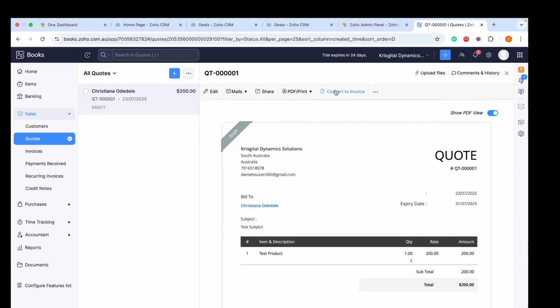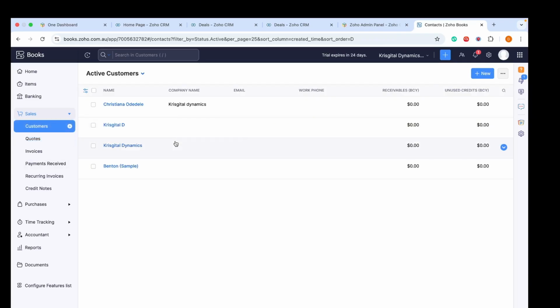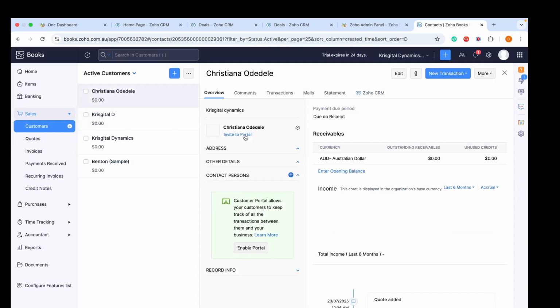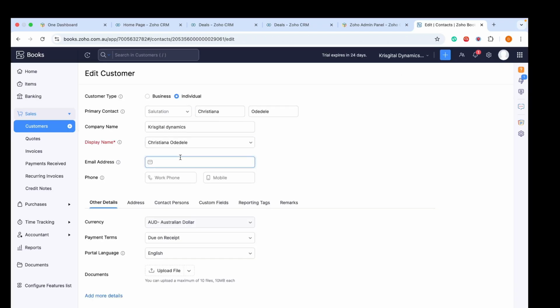So let's say I want to email this quote to the client or to the customer. I would have gone to add the person's email, because I skipped it before. I was like, I'll come back to that. But let's say I added the person's email.